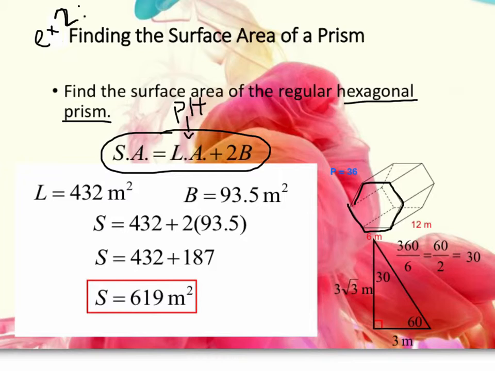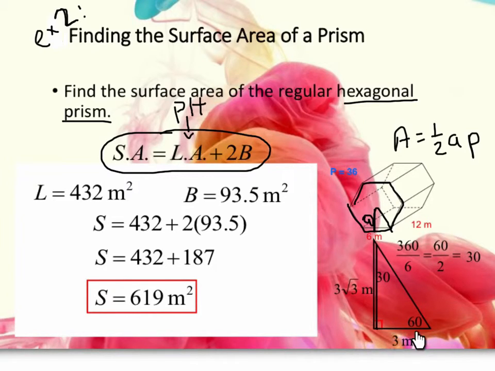Now, notice they had to take a little triangle out. That's from here because we need to find this apothem in order to use the formula A equals 1/2 a multiplied by P, or AP divided by 2. They went ahead and did 360 divided by 6. Then they took that and divided that by 2, and they gave us 30.